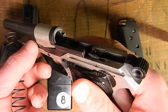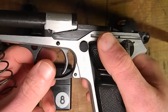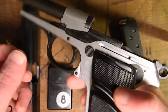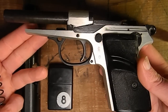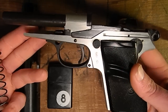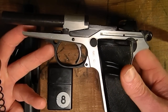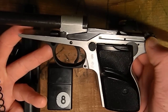Other than that, that's really all you have to do for field stripping. As you can see, this one's a little dirty because it's been in my pocket a lot. Once you get it apart like this, that's about all there is to it. It's very simple, and once you know how to take apart this gun, you could very easily take apart any other Walther PP variant — they all come apart basically the same way, even things like the Ivor Johnson TP22, which is a very small handgun based off the Walther PPK.